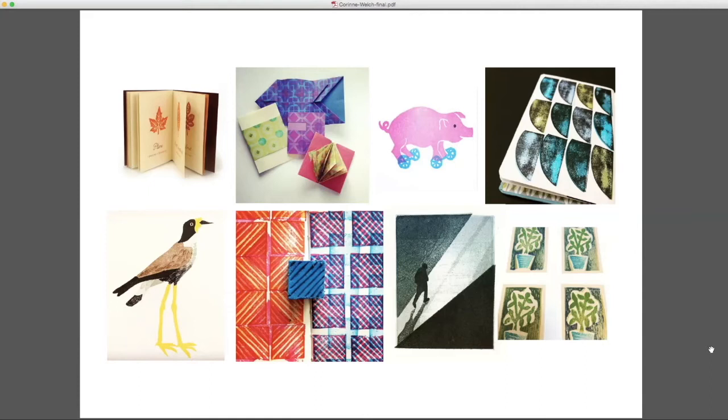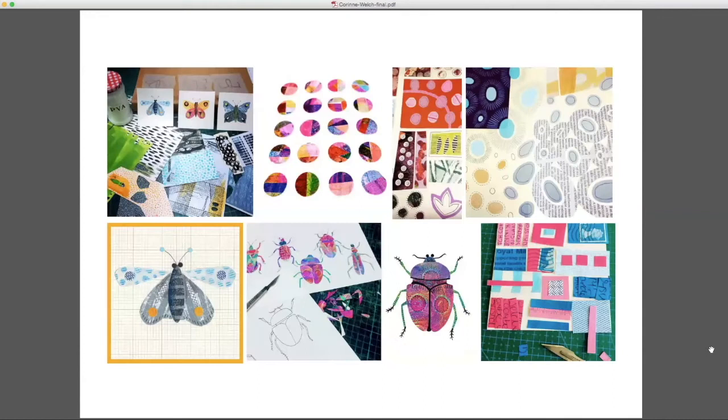I like the sort of hoarding nature of a rubber stamp, building up different things to use. Collage is something I've been doing really since I was at school — going back to GCSE and A-level. It appeals to my slightly control-freaky part of my brain, and there's an element of chance similar to rubber stamps: you don't know what you're going to get, it depends on the pressure you use.